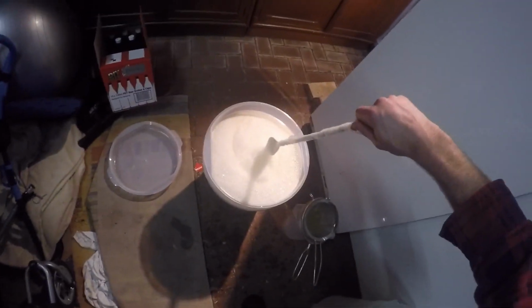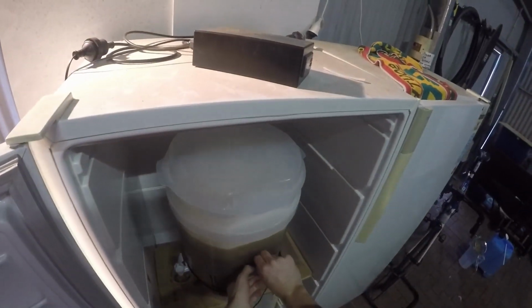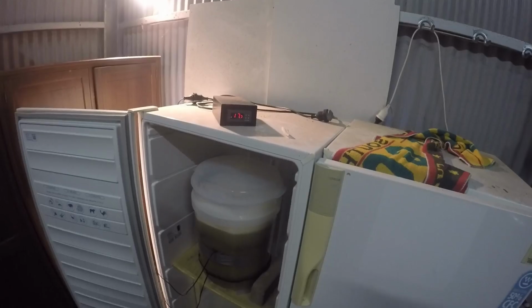Oxygenate and stir up all that yeast, and this one went off like a mad thing. It lifted the lid, which is, there's a lot of headspace in there, and it lifted the lid, and I had to clean it all up, and it was gross. But we're done. We're done. Maybe I should have taken some pictures to show you something.